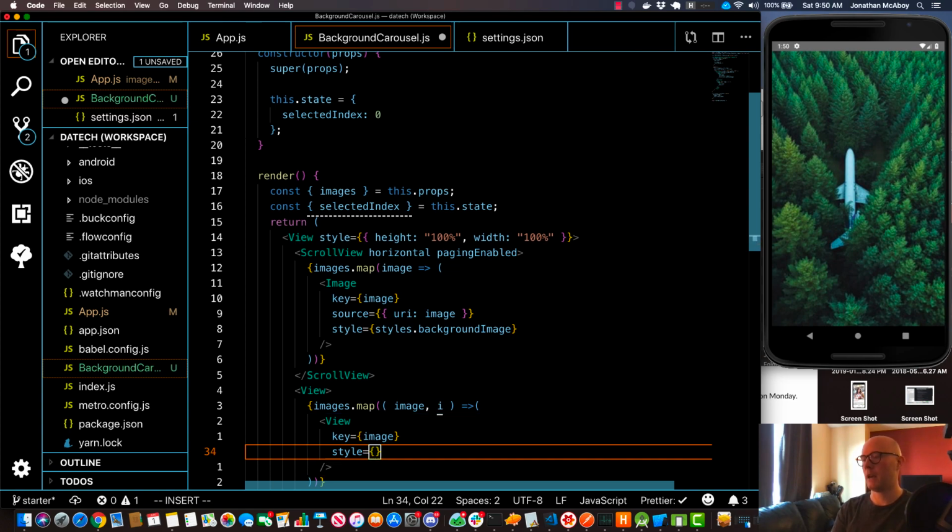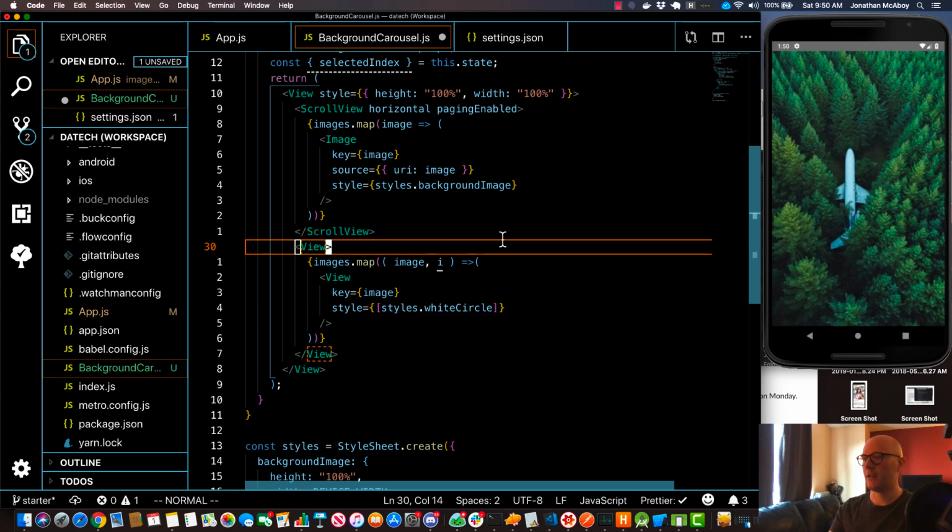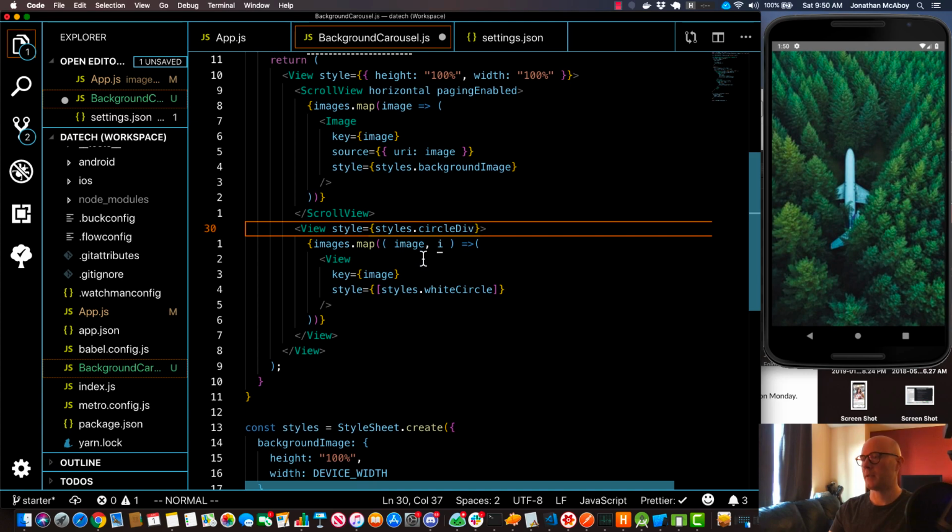We're going to set this equal to an array, and we are going to specify some styles below. So the first thing I'll do is I'll say styles.whiteCircle, and I haven't created this yet. And I'll also create another thing on this view up here. I'll set the style equal to styles.circleDiv. And so let me go ahead and specify those below.